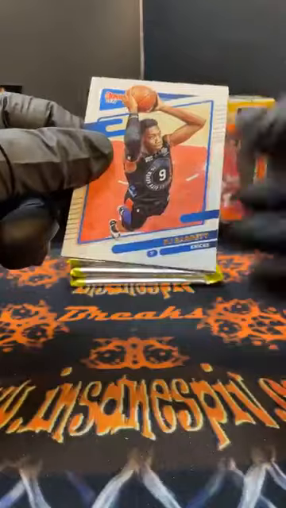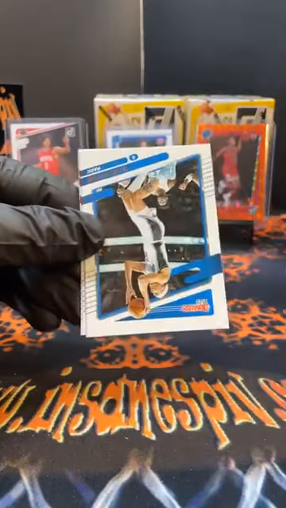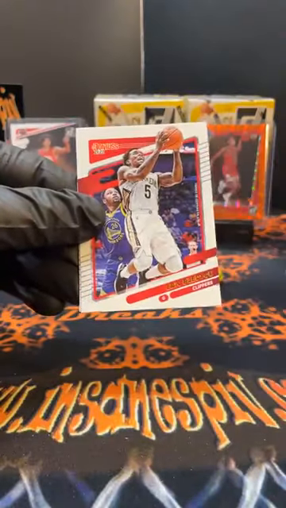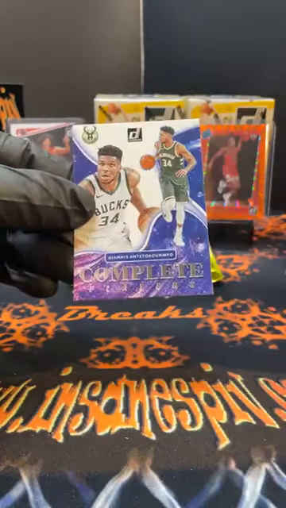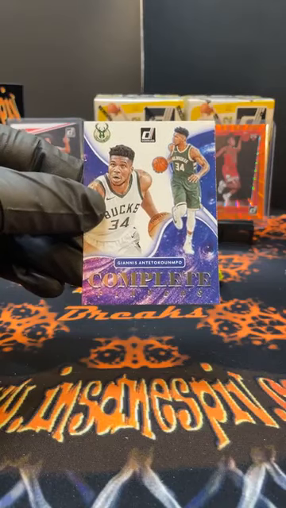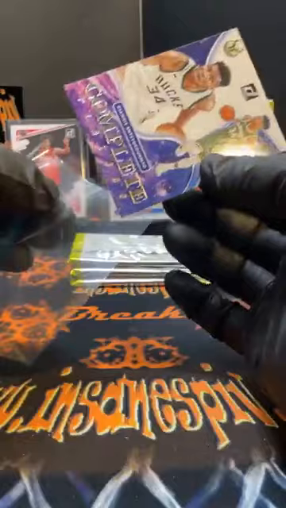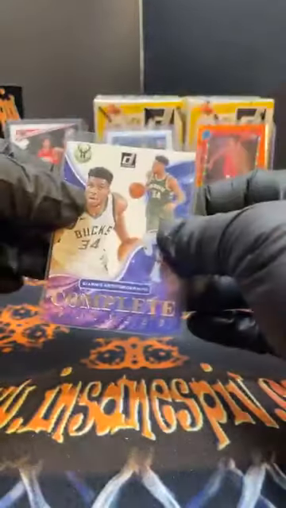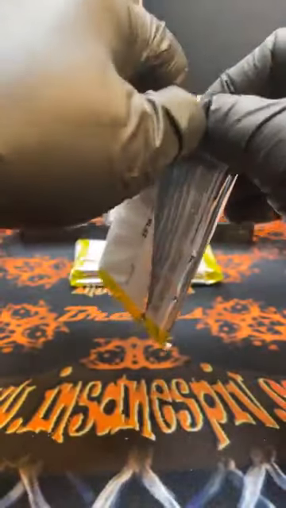We have RJ Barrett for the Knicks, Bogdanovich for the Hawks, Martin for the Rockets, Hampton for the Magic, Gafford for the Wizards, Bledsoe for the Clippers, Bridges for the Suns, and Complete Players. There's a nice insert for Giannis and the Bucks on the Complete Players. Last 3 of Blaster 3.